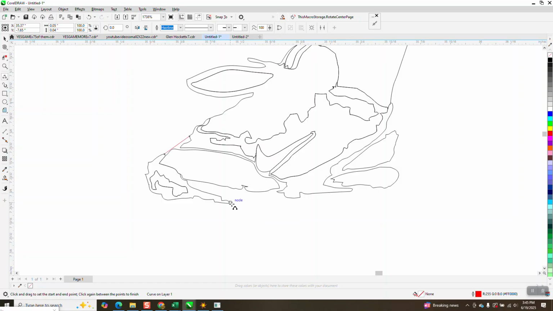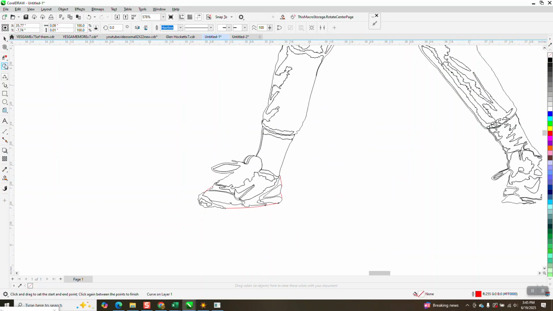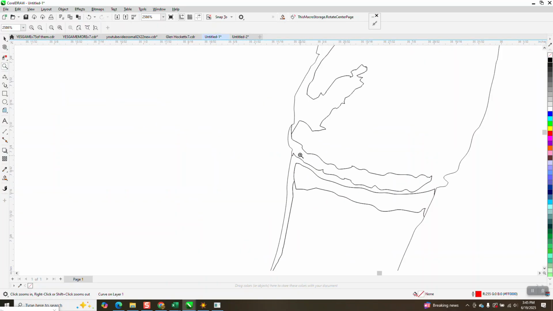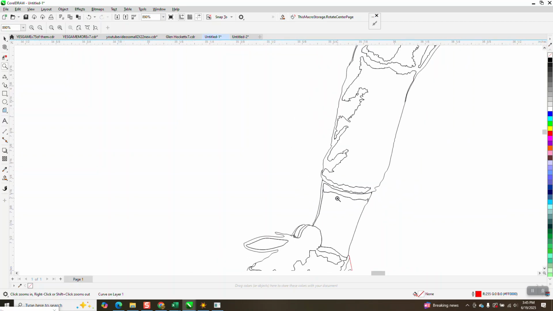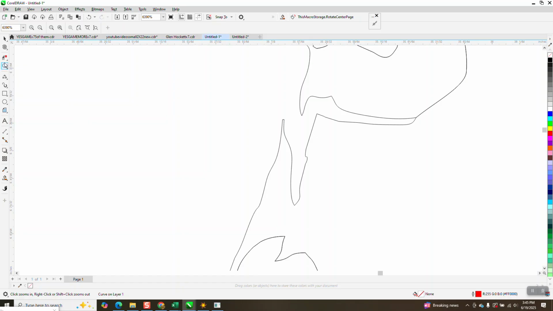I don't have to, but something like this, who really knows what it really looks like? So give it a little bit of bump. And I could have gone the entire way. So we got that done. Let's look at his leg. There's no leak there. A little bit of leak here.